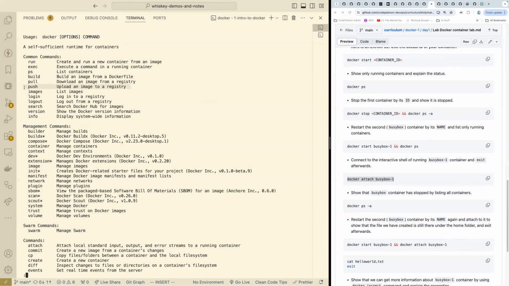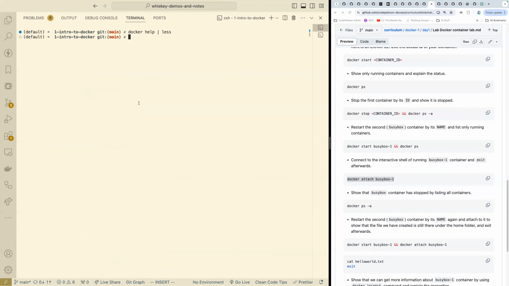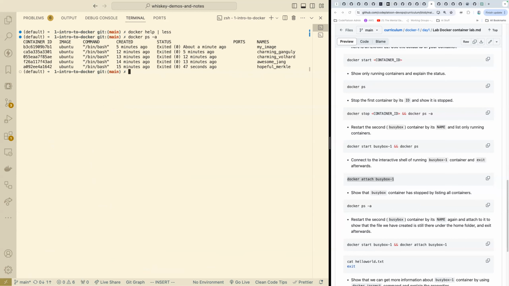So I can take all that work I've done, and I think it's the push command that will actually push up the container as an image. I'm not certain. But point being, now that I have this Hopeful Merkle Docker container that has all of the work in it, I can share it with the rest of my team by putting it up on Docker Hub, and you all can pull it down, a lot like GitHub.